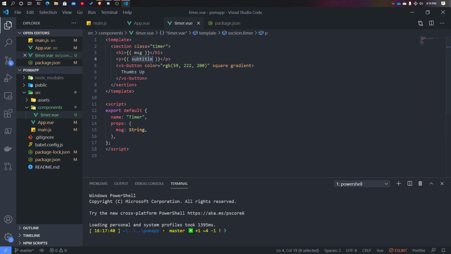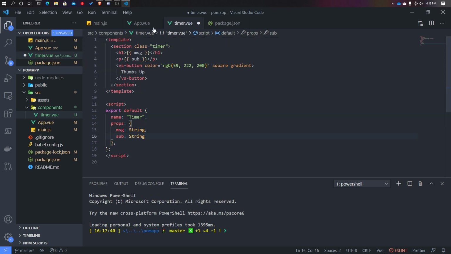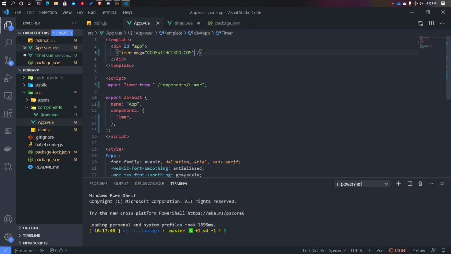So what you want to do is create another props for the subtitle, and I'm just going to change it to sub because subtitle's too long. This is something that you guys should have done, so this is just so you can double check and make sure that you got it. If you're passing non-dynamic data into your view component, you just type it in like this.